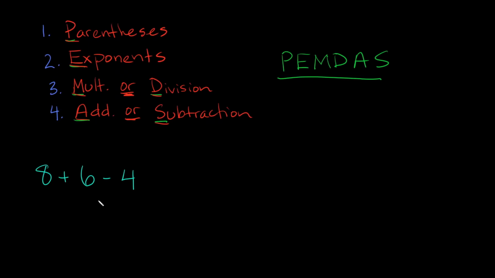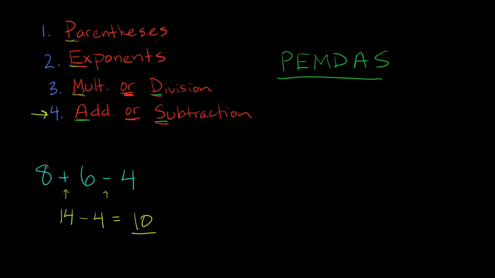So which one am I supposed to do first? Well, when you have two operations like this, the addition and the subtraction, and they're both on the same line, which is this last line, line number 4, in this case you would just perform the first operation that pops up when you're reading it left to right. So in this problem, that'd be addition, right? So you would do the addition first here. So what is 8 plus 6? Well, that's 14. And then I'd bring down this minus 4 down here. So then I just have 14 minus 4, which is equal to 10. Okay, and that'd be your answer.